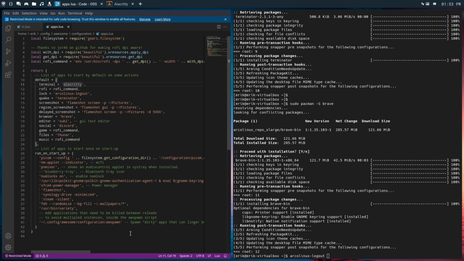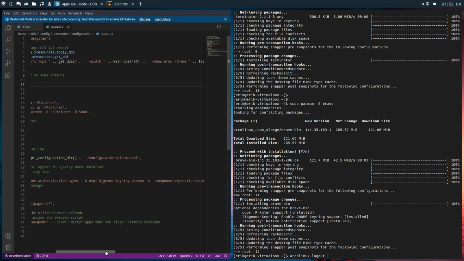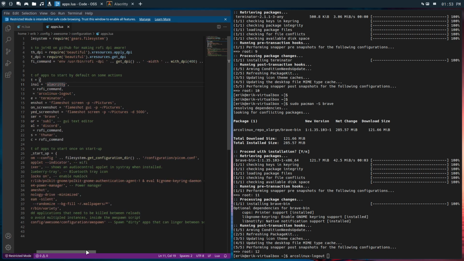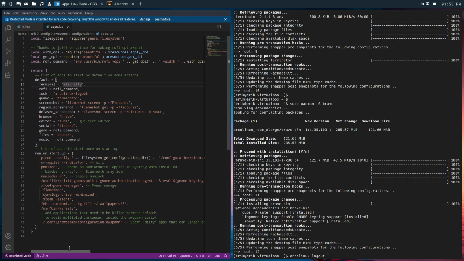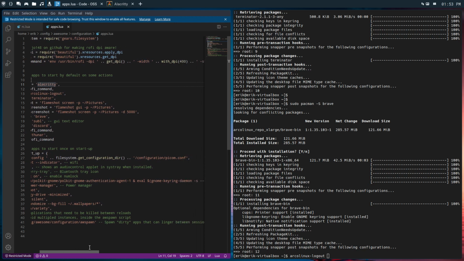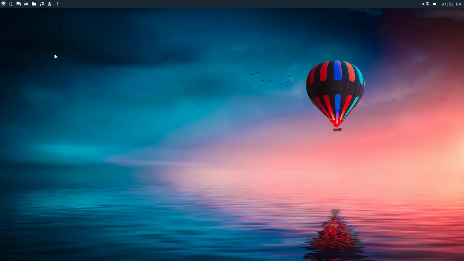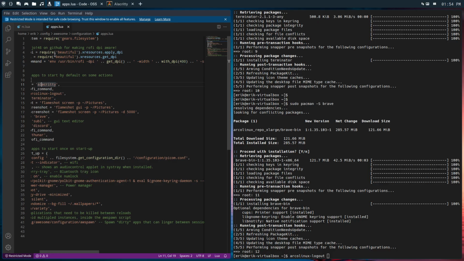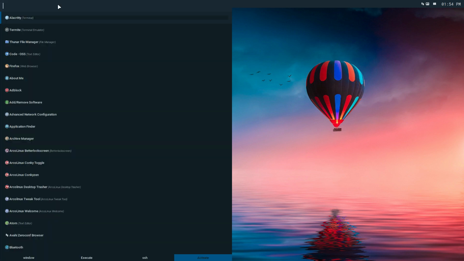And here we have something. Picam, and Picam is not reacting. Picam config, file system, get configuration directory, configuration, picam.conf. No idea. Now somewhere is there a Thunar launchment. I can launch somehow Thunar, but tried a few buttons.